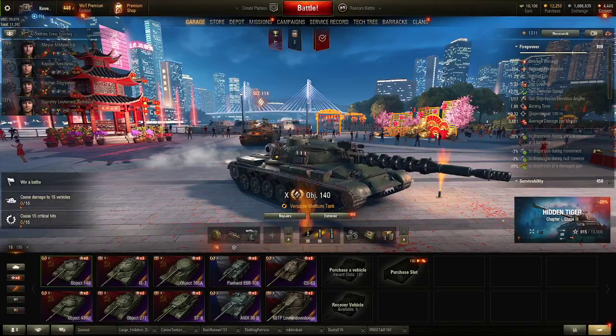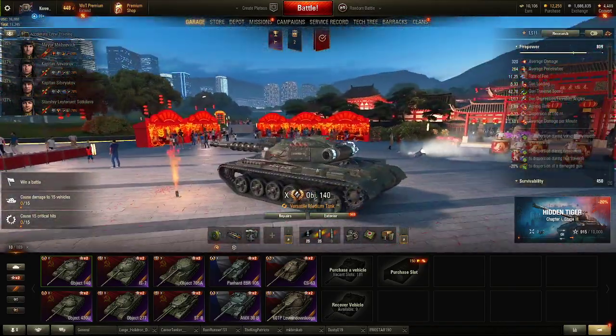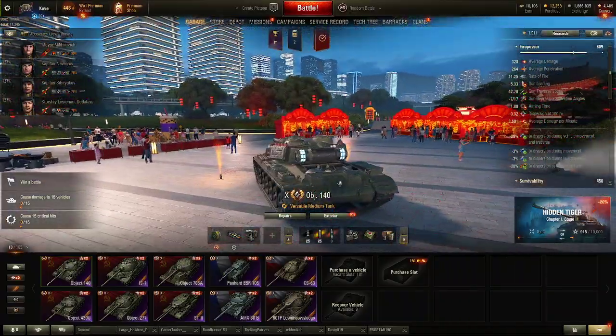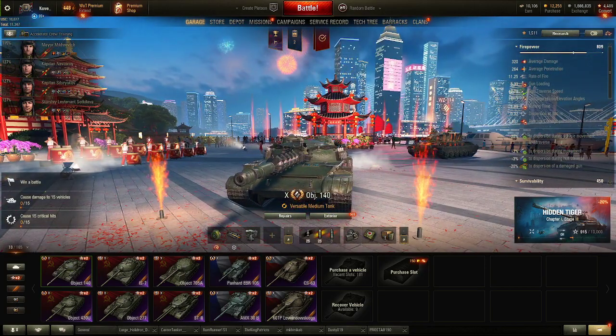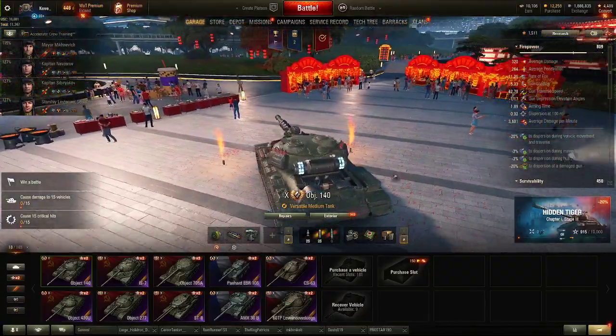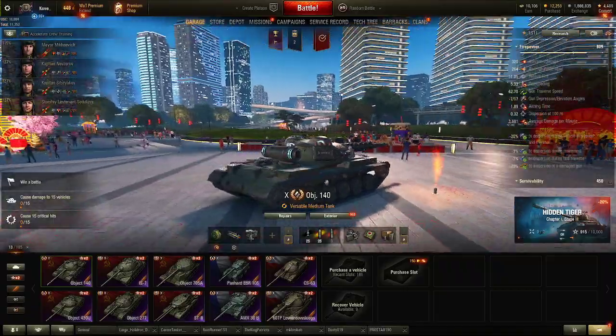Now, the 140 is going to be your all-purpose medium tank for maps where you're not rushing your mediums into a position. You're just going to have them hold position, see where your enemies are, and then push the side that they are not. That's normally what you're going to do with your medium tanks. You're going to send them on a flanking run or send them in behind your heavies to bump up your heavies' DPM a little bit.